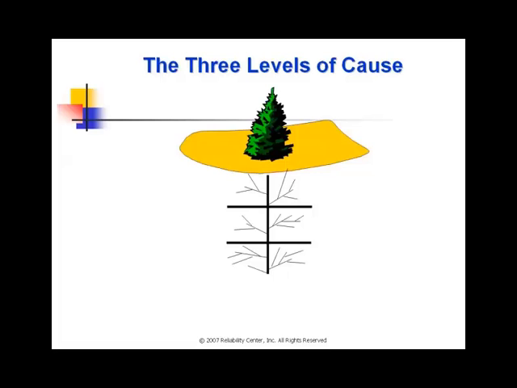Okay, let's look at those cause things that I was talking about. The different levels of cause. They come in the form of physical causes. These are the component causes. And as I tell a lot of people that I train, this is like the copy guy that comes to fix our copier. He doesn't really understand what's wrong with the copier. He just keeps changing out parts and hopes that it goes away. Unfortunately, life's not that easy.